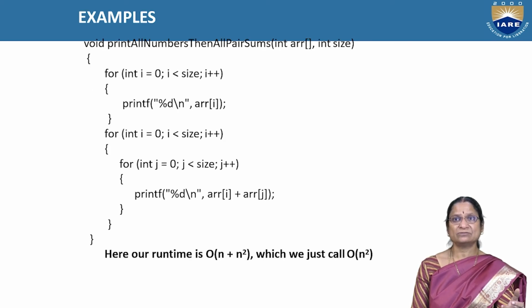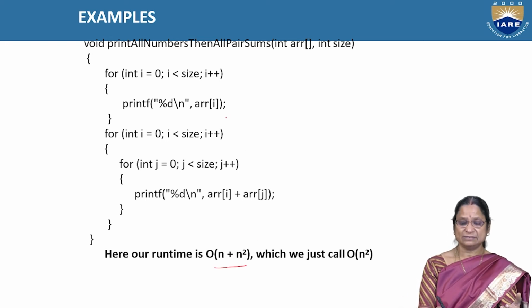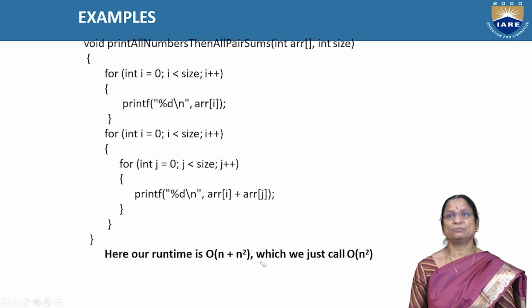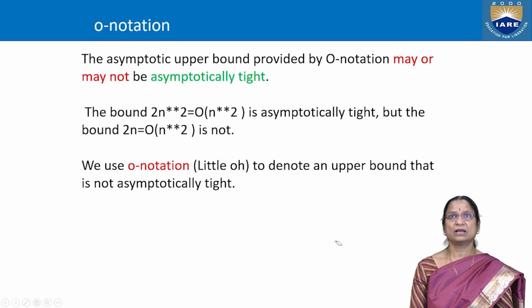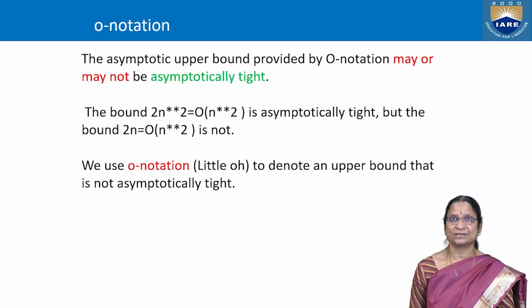And also for pairs of numbers, big O of n and n square is there. You observe here, in the tabular column, this is executed n times and this is executed n square times. So the total number of executable instructions is going to be n plus n square, and the highest term is n square. So we will represent it by using the coefficient of the highest term. By using all these three notations, we can represent our algorithm's time complexity, depending upon either upper bound, lower bound, or tight bound consideration.